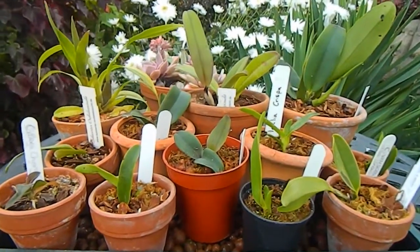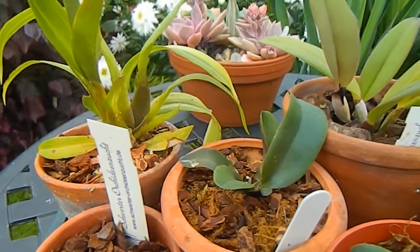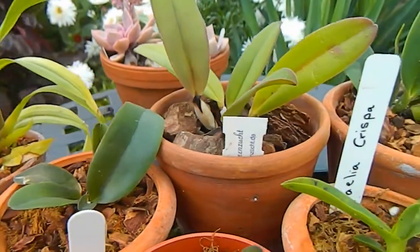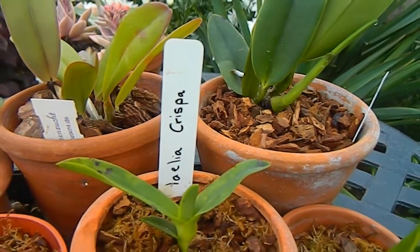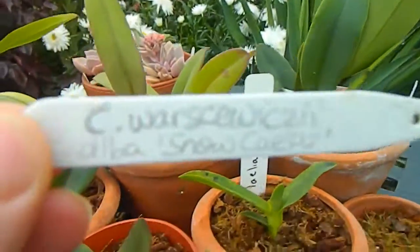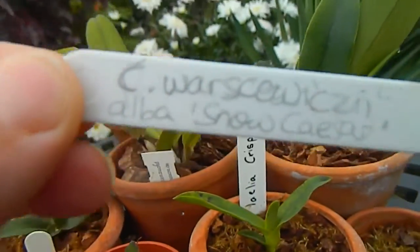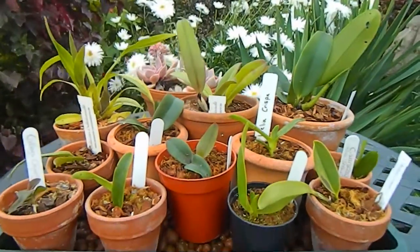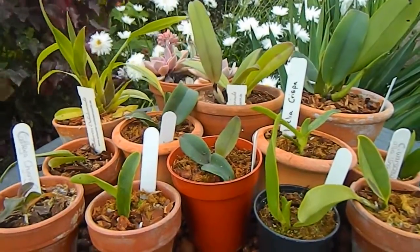Well, some of you might remember back in April when I got a whole queen of baby plants from Orchids and More in Germany. I ordered Cattleya Rex and Cattleya gigas, or warscewiczii, as babies, as seedling plants. The only reason I ordered them as seedlings is that I wasn't really looking for a particular challenge. It was just the only way I could get my hands on these plants that I really wanted.